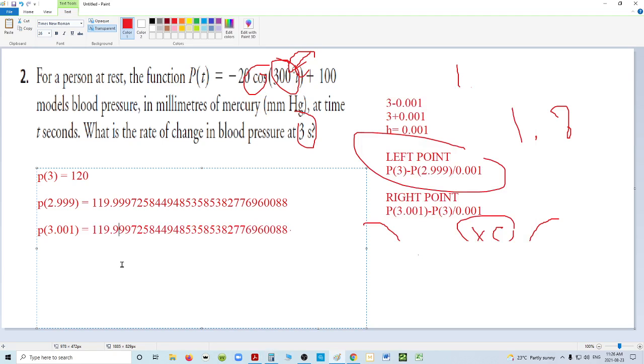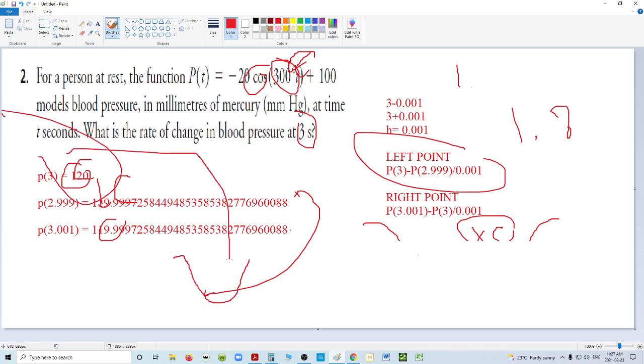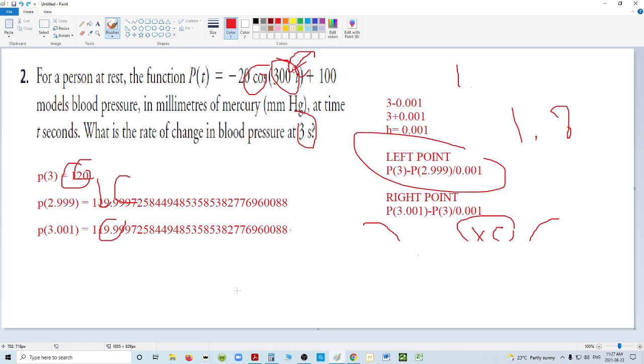Now what's interesting is, visually, you should be able to see that this number here is lower than both these. And both of these are the same, which implies that it's come down. It's hit that first number here. Then it hits the 120 at a lower number. And then it comes back up to that number, 119. Almost automatically indicates, since these are on equal sides of 3, that the bottom will be 120. Almost automatically. But let's look at the rate of change now.